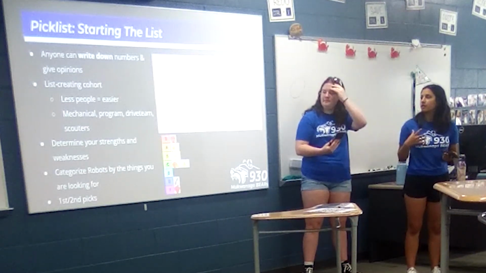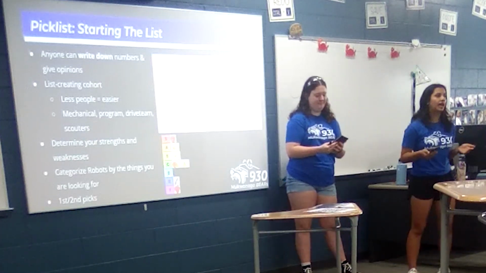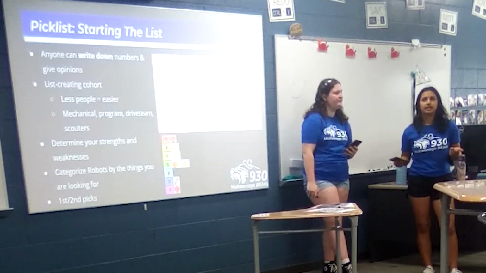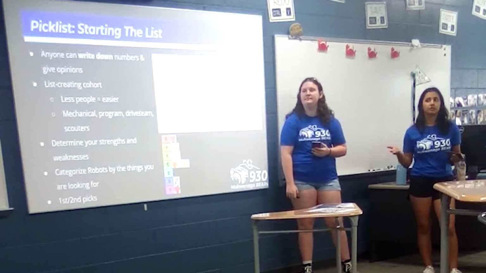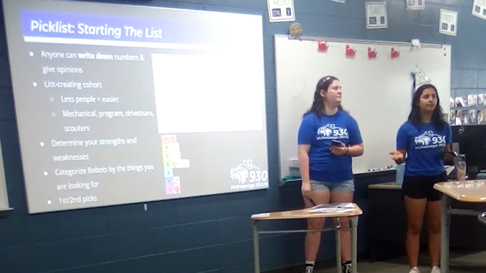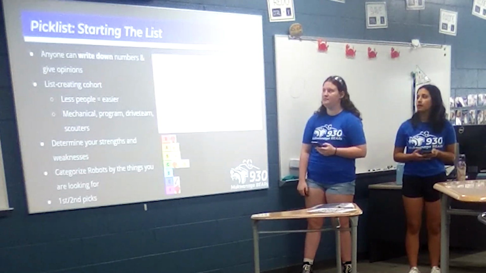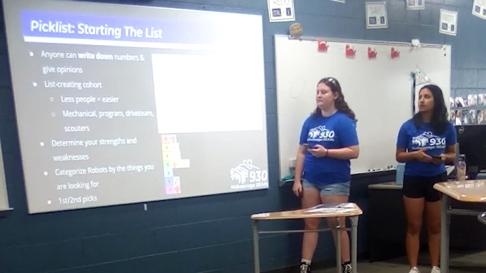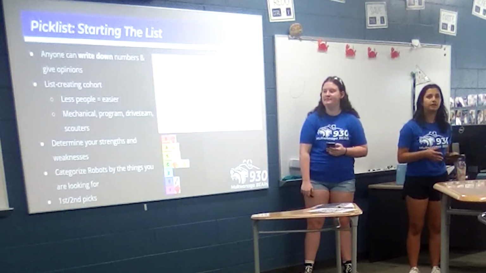And you also want to go over your strengths and weaknesses, weaknesses especially, because this year we have a robot that primarily takes pieces from the chute. That means that even if there's a robot that is super cool and scores really well, if they take pieces from the chute, we might not be able to cooperate the best with them, and we might not actually score as well as we want to. So it's always important to keep in mind your robot's abilities when trying to make an alliance, compared to other robots' abilities.